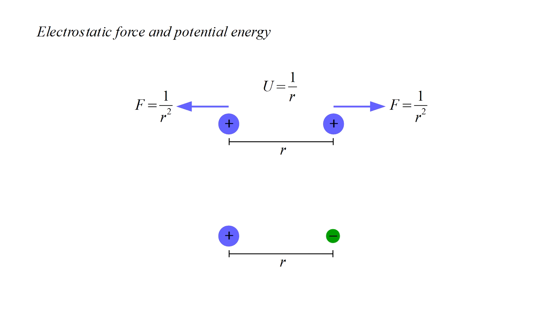For a proton and electron separated by the same distance, the force has the same magnitude but is attractive instead of repulsive. In this case, we would have to expend work 1 over r to pull the charges away from each other and out to infinity. We say the configuration has a negative potential energy of minus 1 over r.